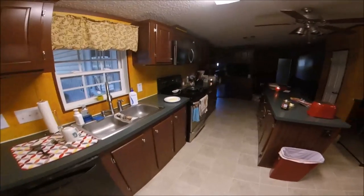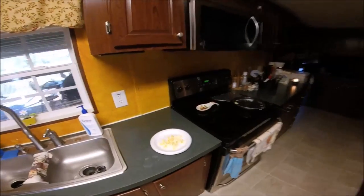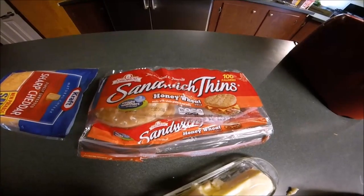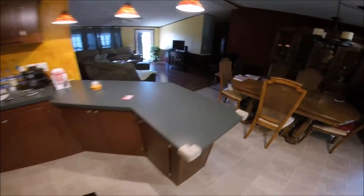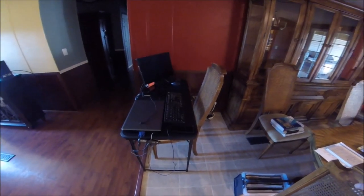All right, this is the last day at my mom's in Louisiana, and I'm headed back to Lower Alabama. We had scrambled eggs for breakfast. This is my office setup where I was set up for the week with my little RV table and computer and all my books and stuff. It's been a very nice visit. Both Mom and her friend Shirley have been very lovely.